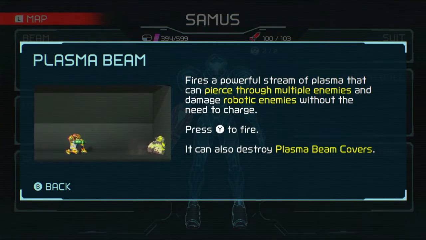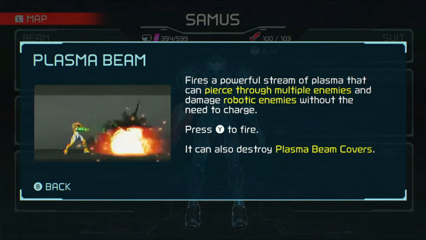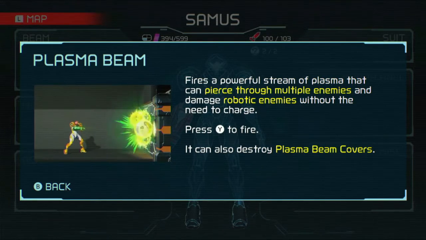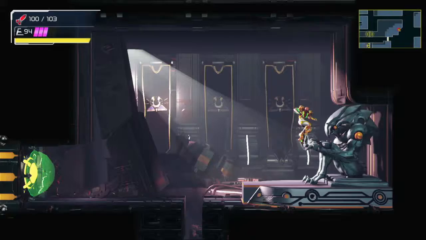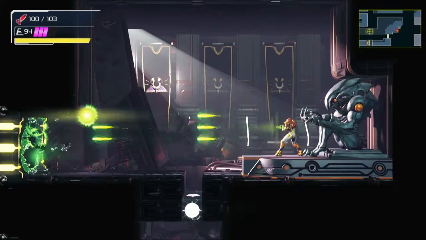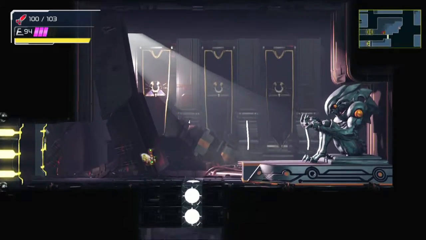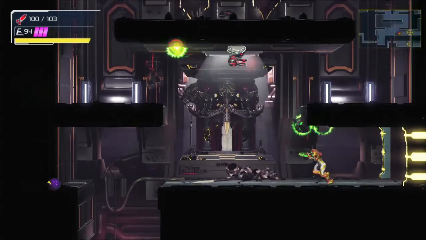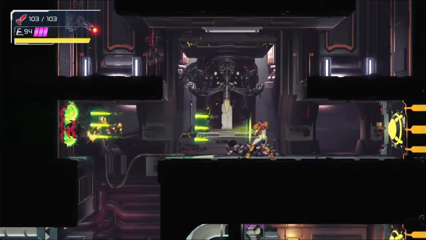Fires a powerful stream of plasma that can pierce through multiple enemies and damage robotic enemies without the need to charge. Press Y to fire. It can also destroy plasma beam covers. Very nice. So it's an upgrade to our regular attack shot. It can go through multiple enemies and do damage to things that couldn't take damage before, like this thing. That's going to be extremely useful.